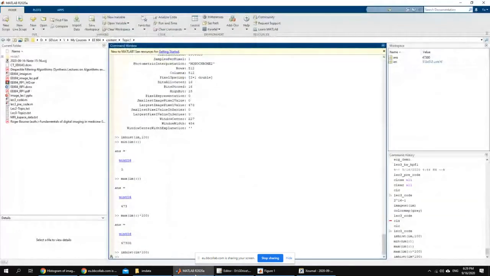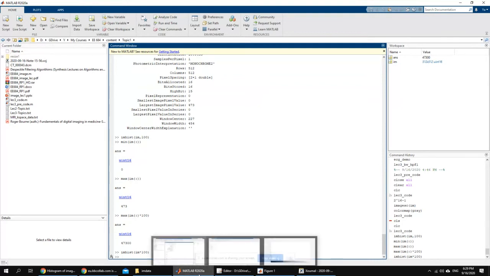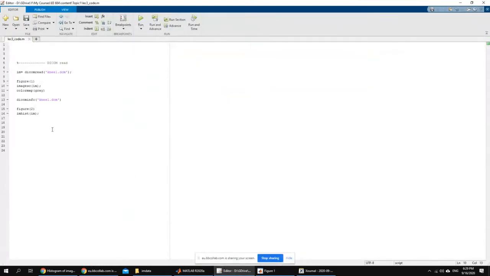Let me show you a more extreme example of that. One of the images that I gave you was a CT image. If you remember, in the file that I put for you on Blackboard, I think its name was CT 00043 DCM.